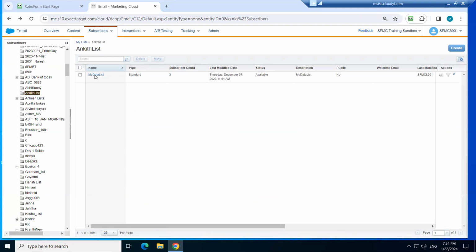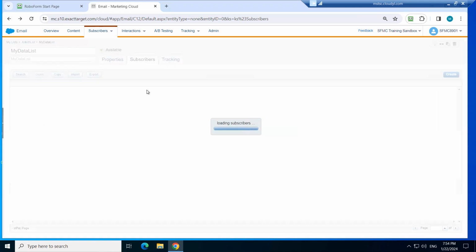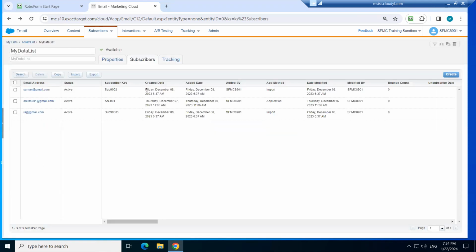It is a list I created earlier. It has three values I have given here: email address, status, subscriber key. These are the values, and the other fields have been automatically created. If I want, I can import this data also: email ID, status, active, I can import.